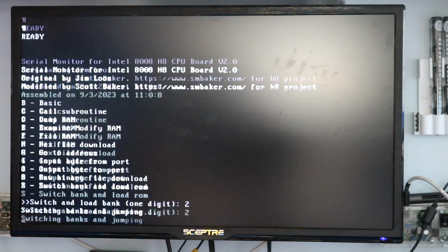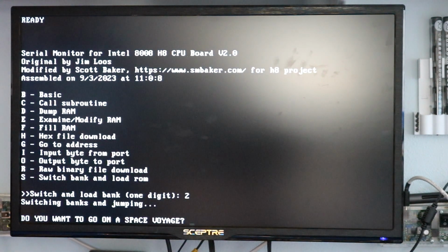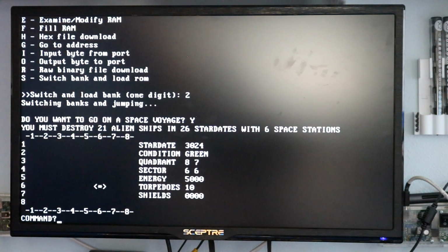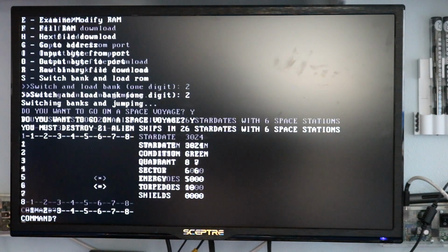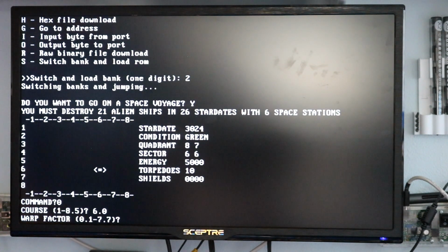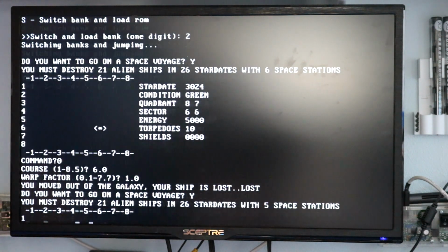So image 2, I put in a Star Trek game. So yeah, I want to go on a space voyage. Okay, so there we are. It's been a long time since I've played this, but let's see, what do we do? Course. See, I don't even know which way the courses go. Let's, I don't know, 6.0, warp factor 1.0. I moved out of the galaxy. My ship is lost. So that must have not been a good course.